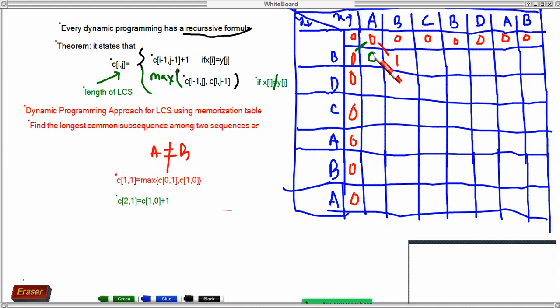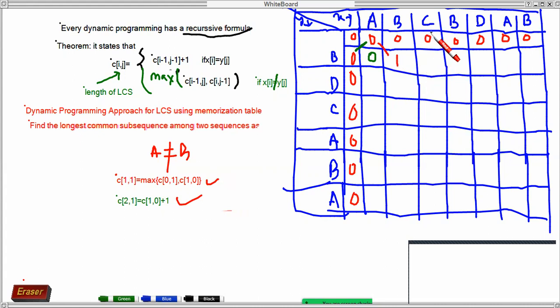Any doubt up to this? After comparing, the maximum is this 0, the next option is previous value plus 1. So it is getting this second formula. In this case, we are moving, you see. Okay, then it is going to this one. Clear? Any doubt up to this? Anybody? No, sir. Okay, thank you. So now you proceed further.